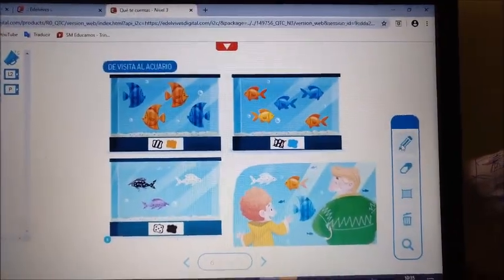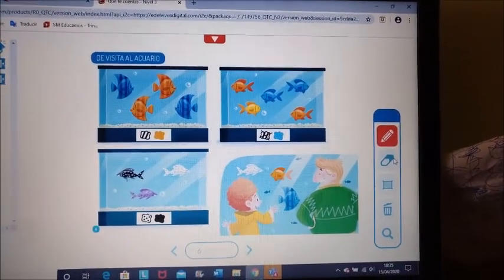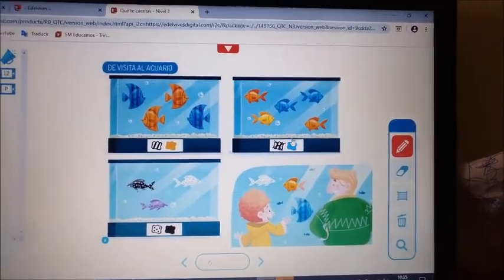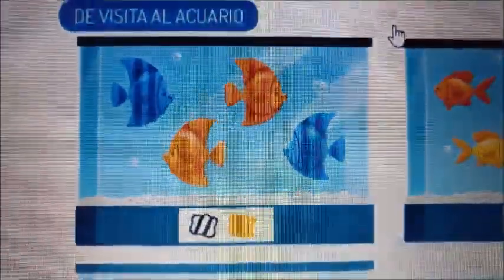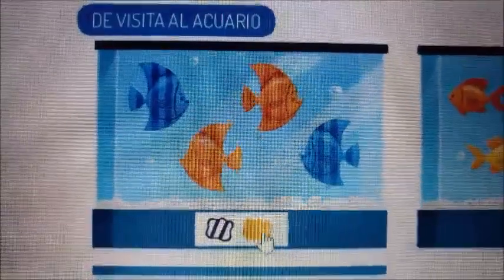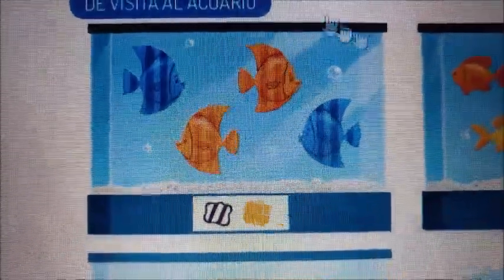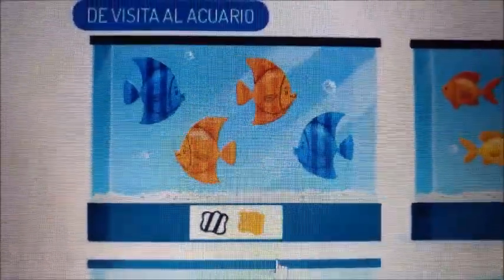So if you come to the right, you choose a pencil, the color you want to choose. I am going to choose red because it's my favorite one. Okay, and I am going to cross out those fish that are not with stripes and not orange because the stripes and orange are the fish that are right in this tank. Let's see.